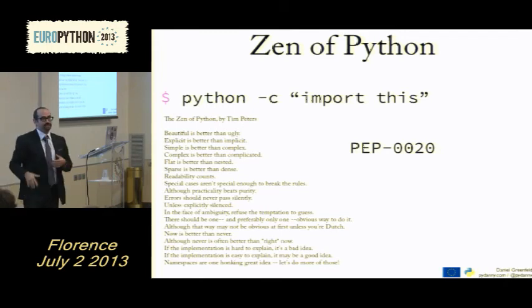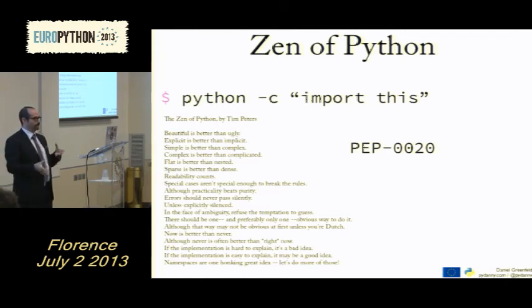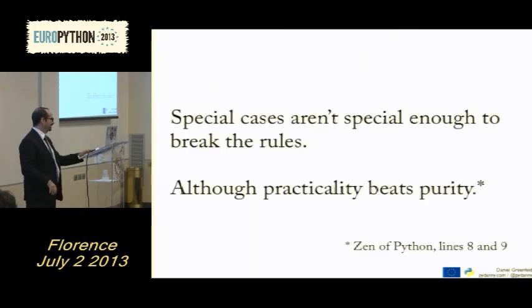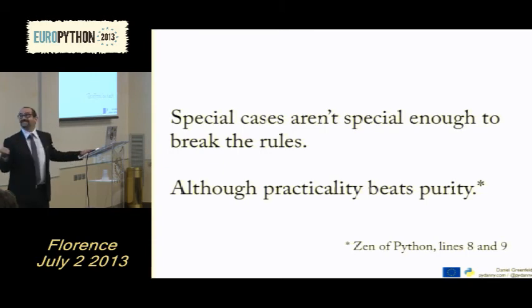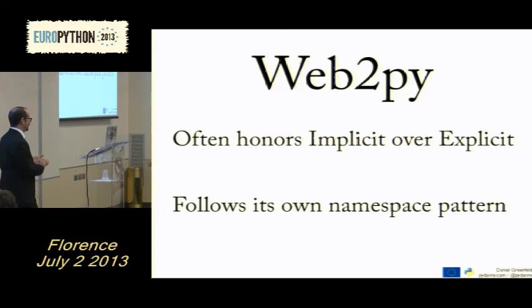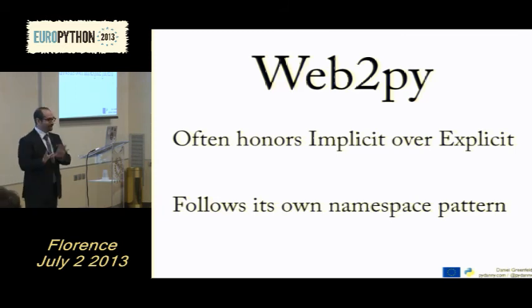Okay. For the one or two people who aren't familiar, we like to argue framework and design decisions over the Zen of Python, and it's kind of like our Bible, so everybody interprets things a little bit differently. So this is what I'm going to talk about, lines 8 and 9. I think I'm going to bring up Web2Py. Remember, I've already dissed on Django, so I get to complain about Web2Py now. But not hard. I'm nice.